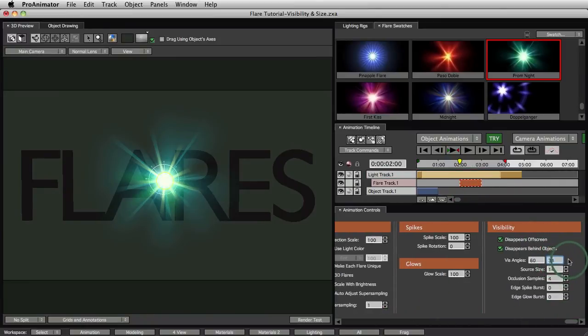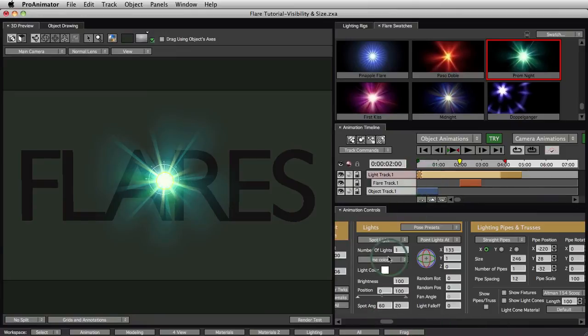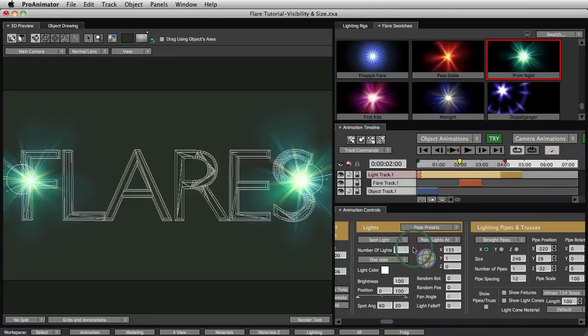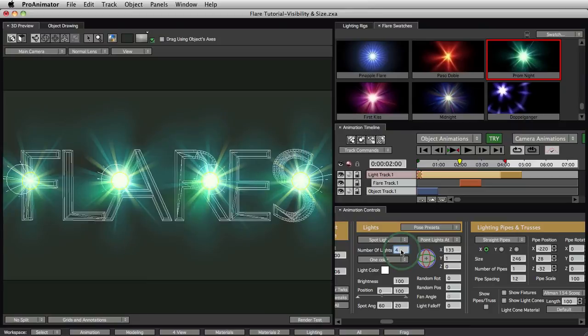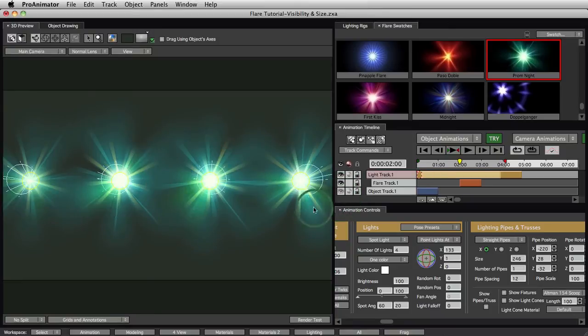If you have the feather set really, really high, it's sometimes hard to see the light. So let me show you what's going to happen here. Let's bump this up to maybe 4 lights. Okay, and I'll turn off these guys because we don't really need those, and show you what's going to happen.